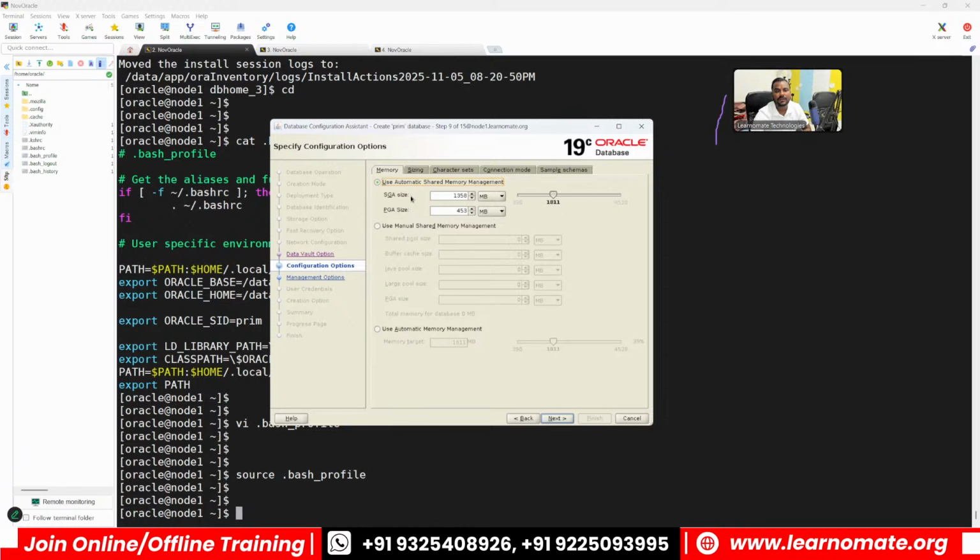Let's say you are going to run the insert command, select command, all those commands on your database. Whenever you are running all those commands on your database, it requires a memory, na? So that is the reason we need to allocate some memory. That memory we call as SGA and PGA. I am going to explain all these things in the Oracle database architecture. So just watch it and see what I'm trying to do. Don't change anything here. I can see very minimal memory is getting allocated to my database, because I'll tell you the reason behind that.